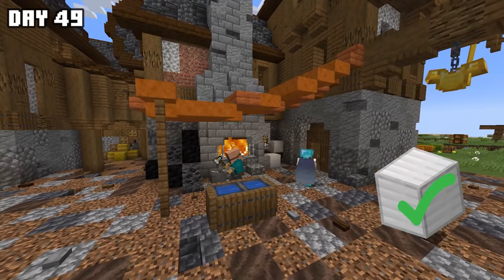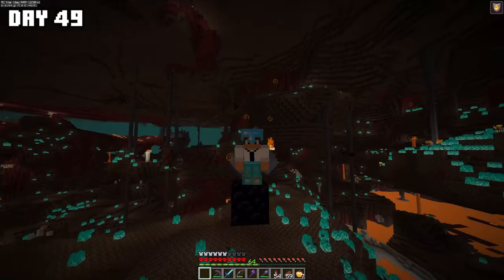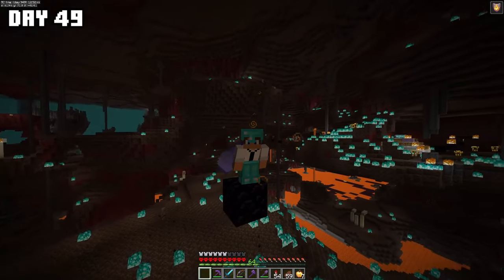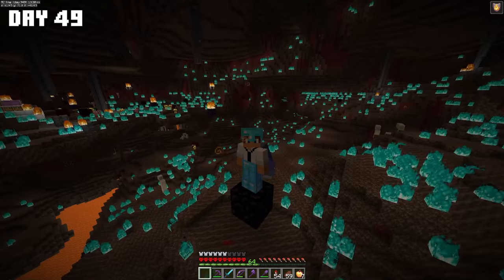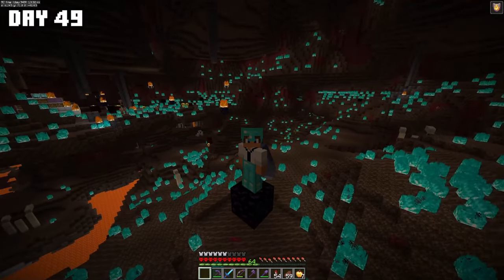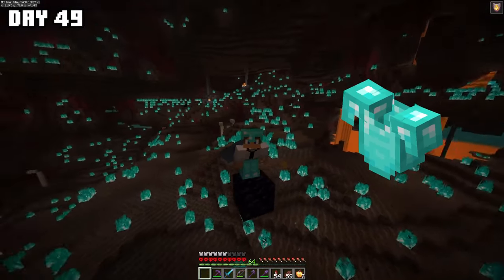We got iron galore in the blacksmith, which leaves us with just gold to go get some more of. We could go mining for some more, or we could set up a gold farm for it, but I think I just want to raid a couple of bastions for it. That way, besides all the gold, we might also stumble upon some netherite and some netherite smithing templates to finally upgrade our armor.